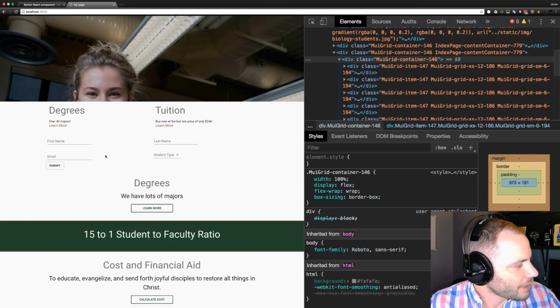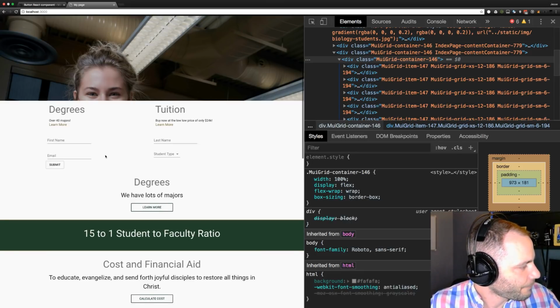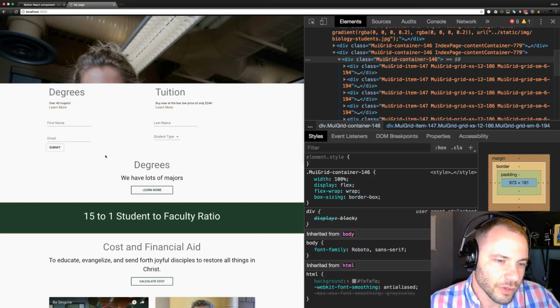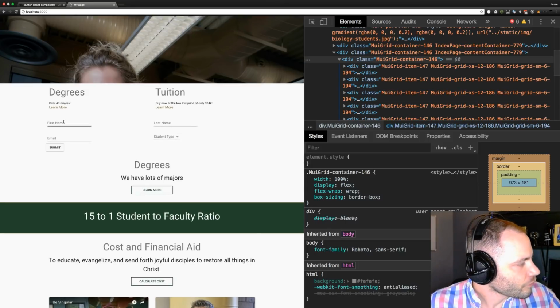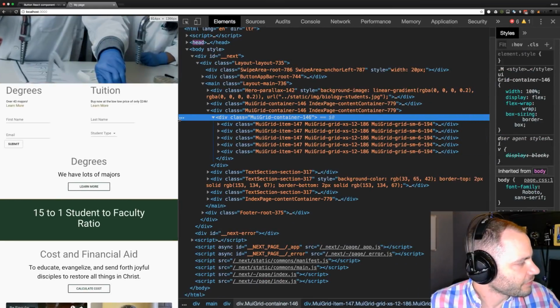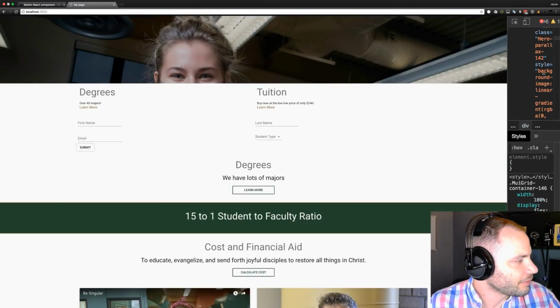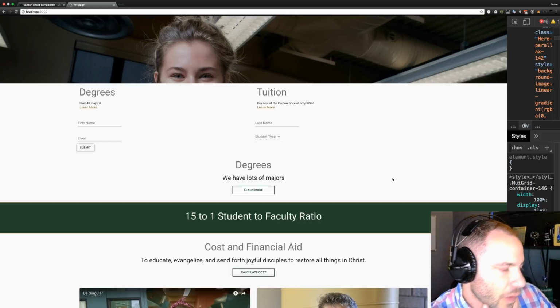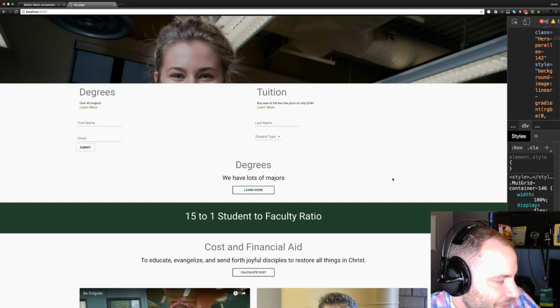It actually might be nice if y'all let me know what you think about this. So when the screen's small, this doesn't look too bad, but when it starts to get big, this is just a huge gap between like all these fields. So I'm thinking we need to do something about that.